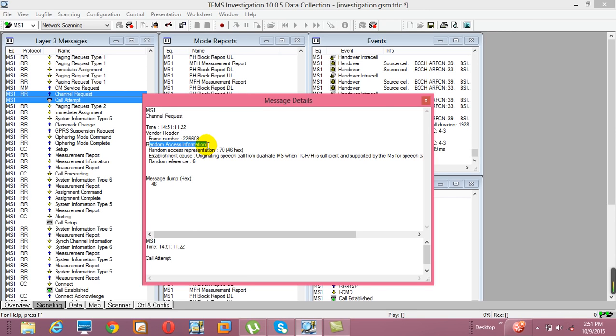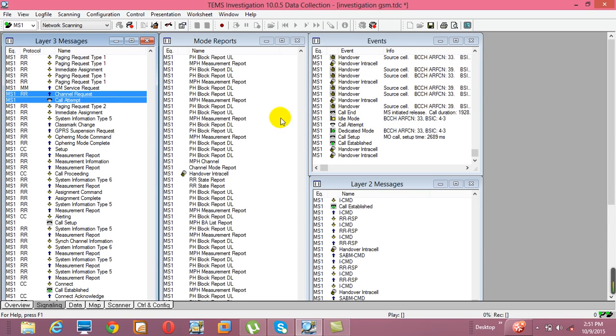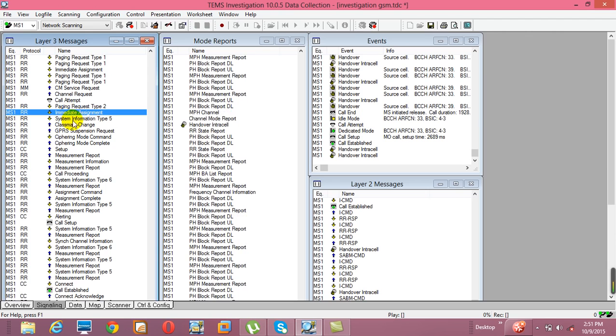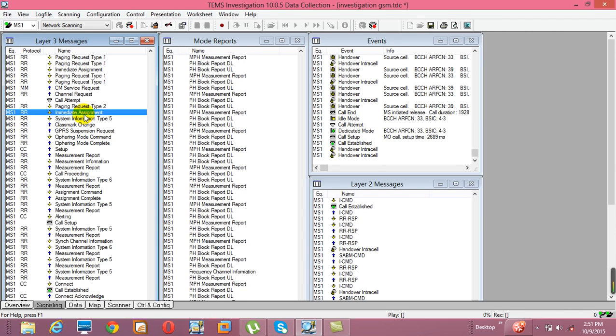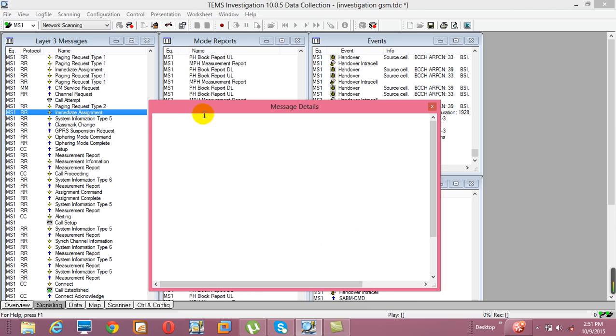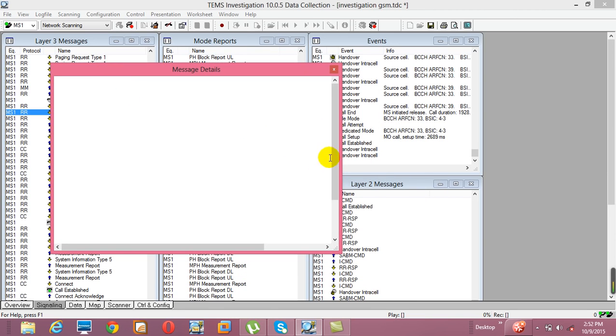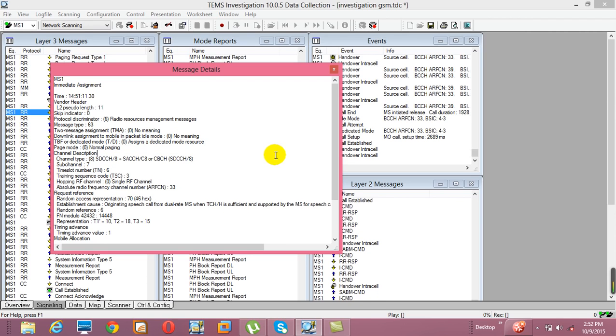The request has gone to the network on a RACH, and the RACH should be answered by the AGCH. Immediate assignment with the AGCH channel. You can see the immediate assignment, and the channel type allocated to the mobile station is SDCCH, standalone dedicated control channel. If I click on it, you get all this information.